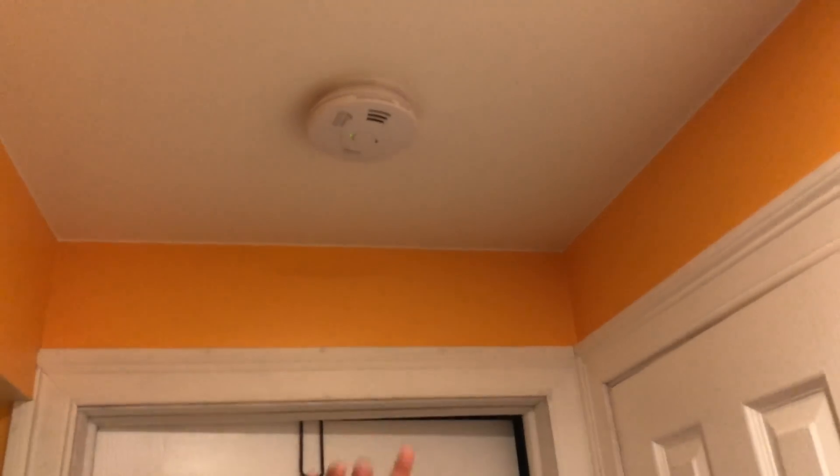There's one more device that I want to show you guys, and I think this is the overall most important device in this entire smart home setup — and that's up here, the fire detector. I created a device that taps into this fire detector, so whenever it goes off I get a notification on the phone. I would demonstrate but it's very loud, and I also have a lot of people connected to our smart home system, so they'd get a little freaked out if they get a notification that the fire detectors went off.